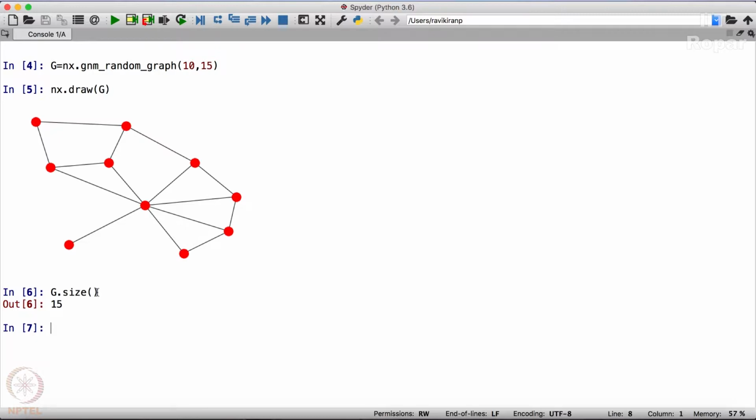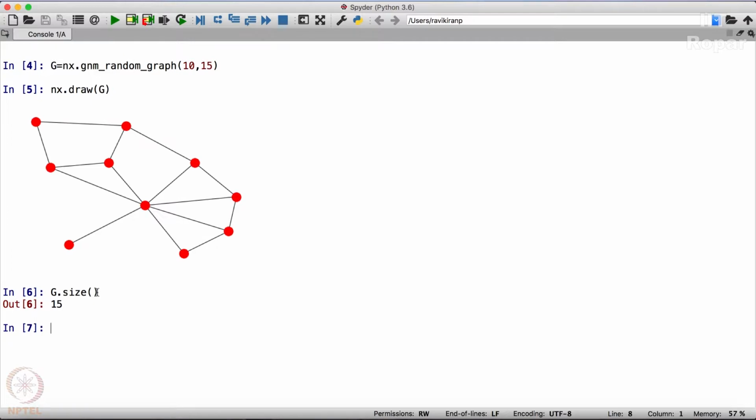Do not worry, I'm not going to use any aspect of probability here. You can understand it this way: I take a coin and toss it. In case I get a head, I draw an edge between two vertices. In case I get a tail, I don't draw an edge between two vertices. And this holds true for all the pairs of vertices in the graph.